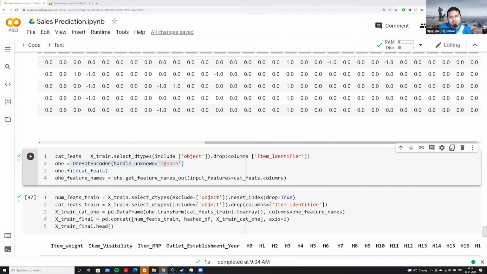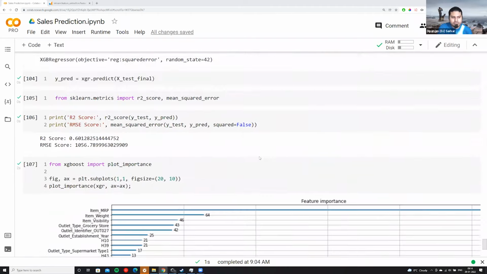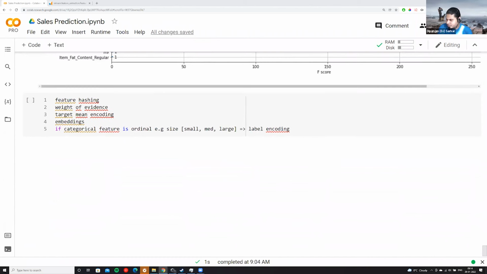How did we reduce dimensions? You saw one option is feature hashing, and I've talked about a bunch of other methods you can always check out. How to address multicollinearity here? You can look at correlations between numeric features. You can look at a chi-square test between categorical features if needed, but we don't care about multicollinearity here because we are going with tree-based models. So it doesn't matter there usually.